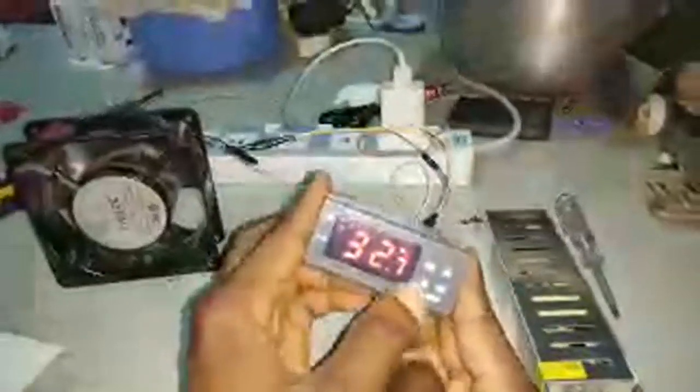I'm going to press and hold S. You see F1, F2, F3, F4, then back to F1. So we only have F1 to F4. Now F1 is the temperature at which you want the heater to go off. So I'm going to set F1 to 37.8. It will go back to the main screen, and then I'll start the whole process.